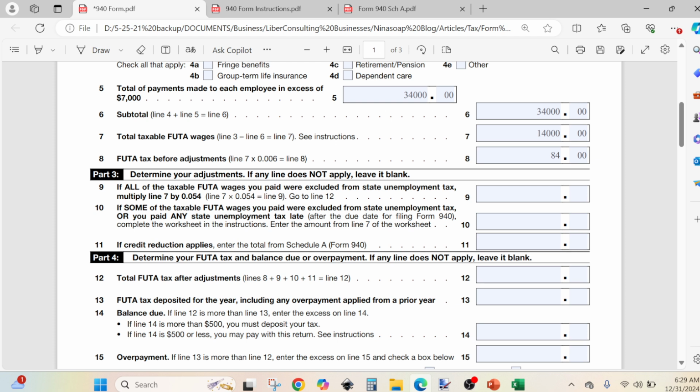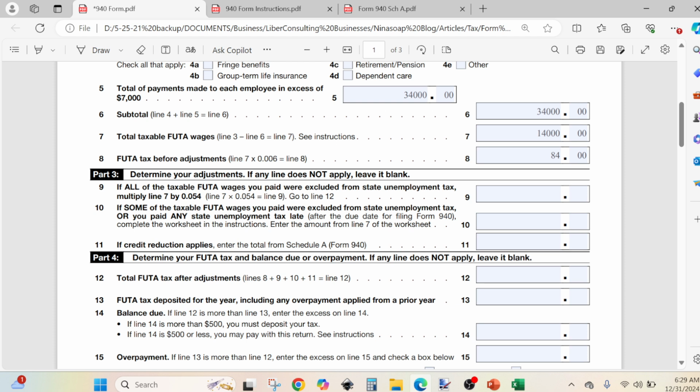But if you are assigned a 0 tax rate from the state unemployment office, and you file your state unemployment tax on time, line 9 does not apply to you. Line 10 does not apply to you. And if you are not in a credit reduction state, line 11 does not apply to you.